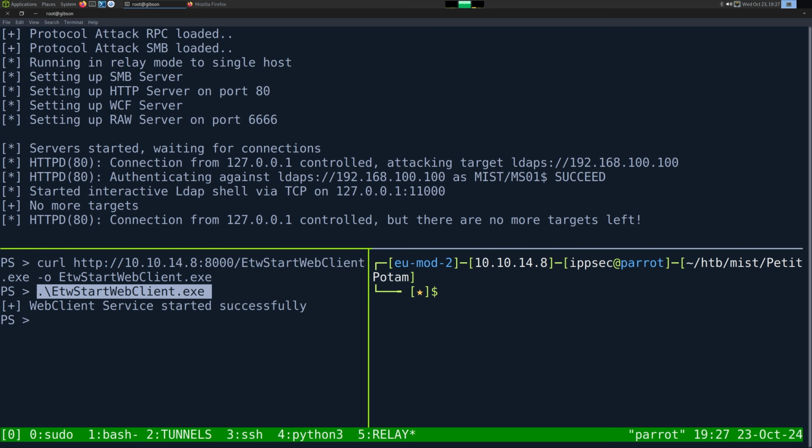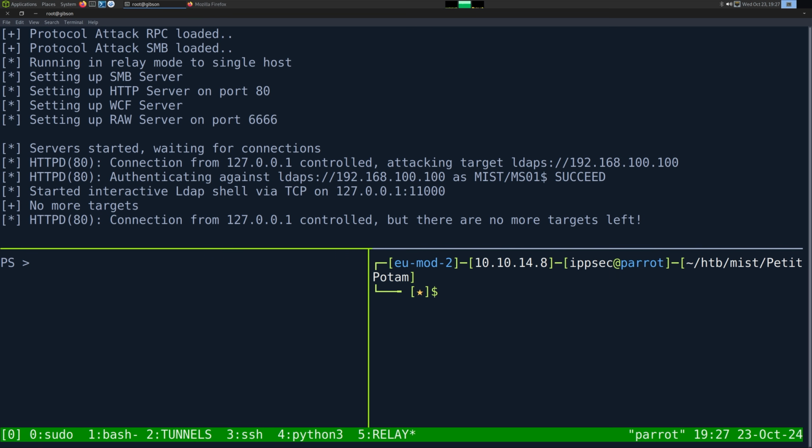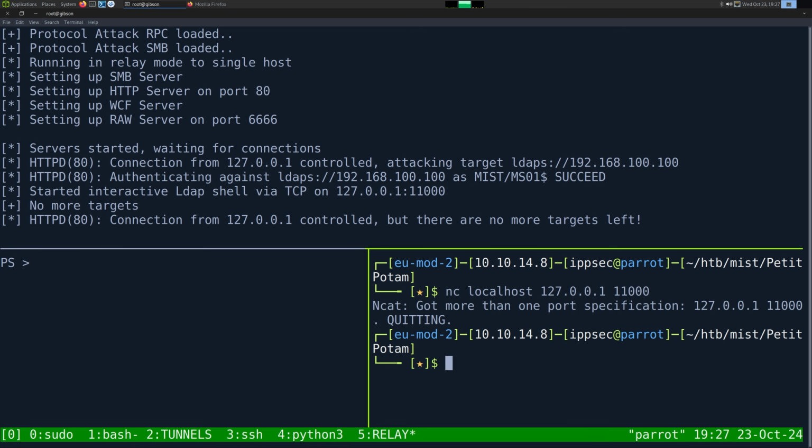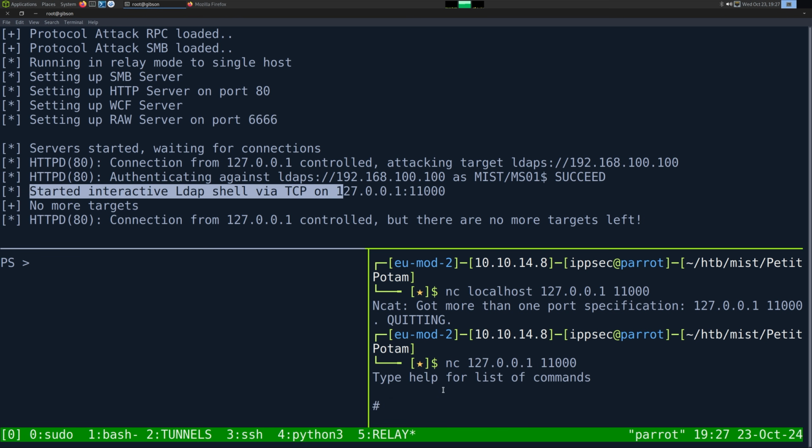It's a little bit annoying in that sense, but it is what it is. And this next step we're going to have to do relatively quickly because I think there's an automated task just like fixing the shadow credentials. So if we start doing it, the shadow credential resets what we're about to do, and then we have to do it again because the certificate changed. So let's do nc 127.0.0.1 port this. We started the interactive shell with this NTLM relay, so this is how we interact with it.